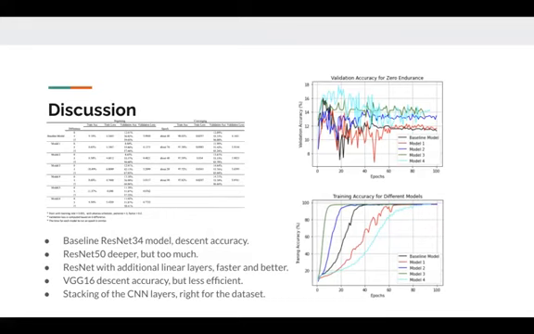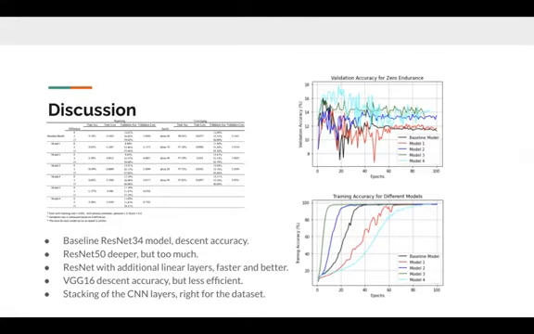Adding linear layers after the ResNet 34, we need a similar number of epochs to converge, but this model performs better. This would be a result of the linear layers being able to correlate the output of the ResNet 34 to the age classes. Apart from all the ResNet models, the stacking of CNN layers achieves excellent results. The results show that the pyramid architecture of stacking the CNN layers is more than enough to work with our dataset. Though shallower than the ResNet models, it still suffers less from the overfitting problem.